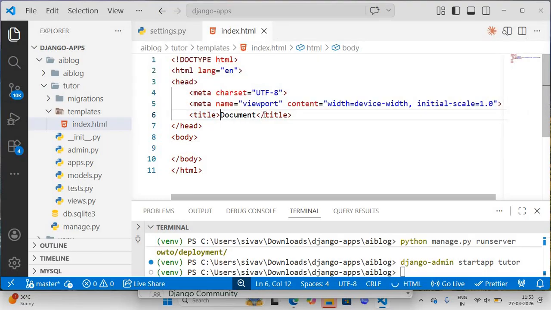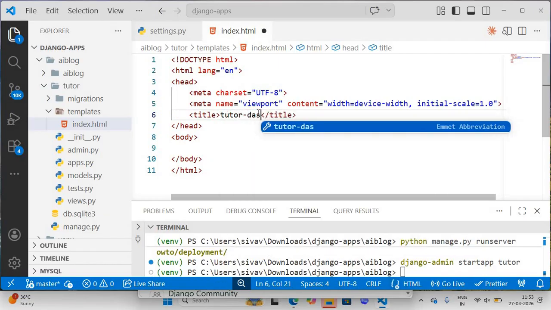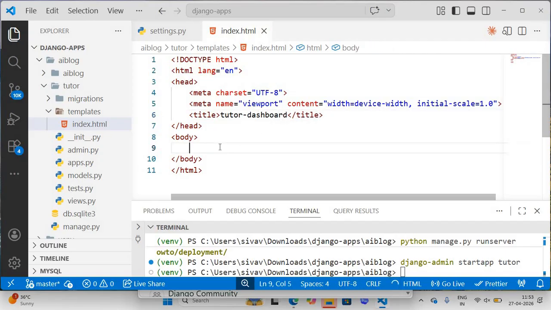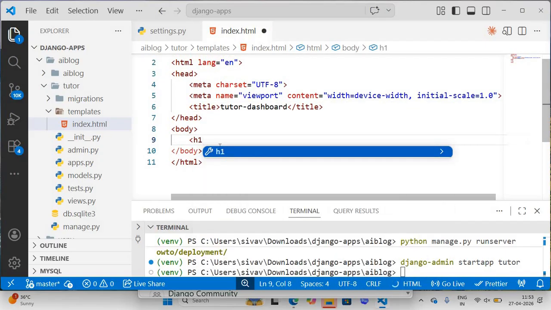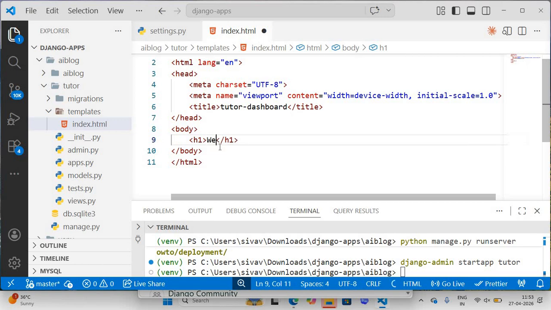So what is my application name? Tutor dashboard, right? Maybe you can write like this way. Welcome to the tutor dashboard. See, I'll do one thing.